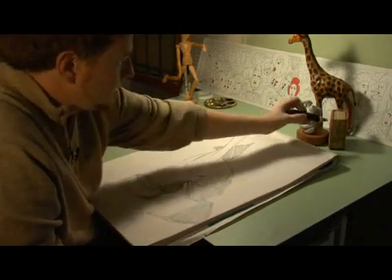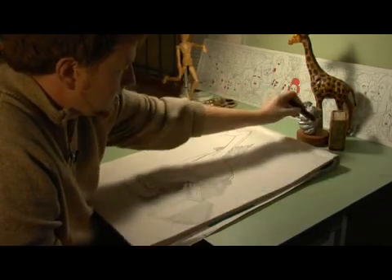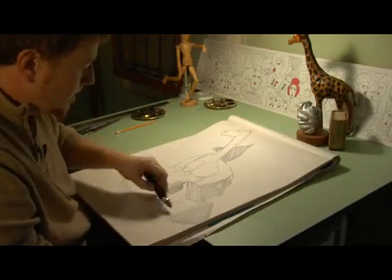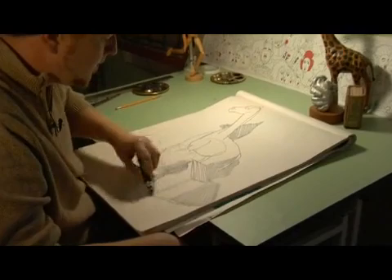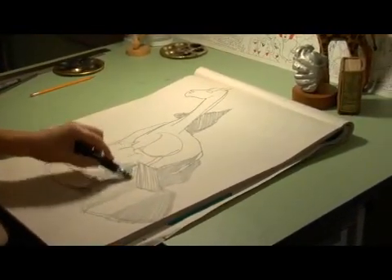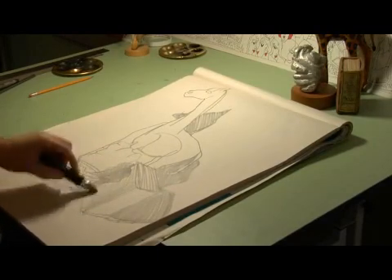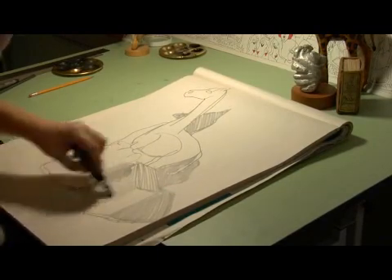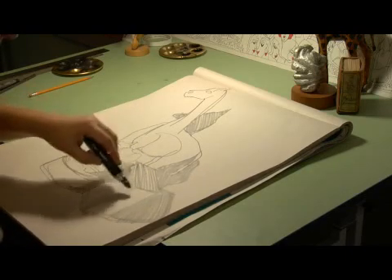Now this has kind of a mid-tone, this is dark, this is the brightest, so this is a mid-tone on the side of this book and on the front. So I'm not going to shade as dark as I did on the front here, but I am going to come in here and shade and texture this book so it gives it even more depth. I'm going lighter than this but not as light as the top and the front of the book.